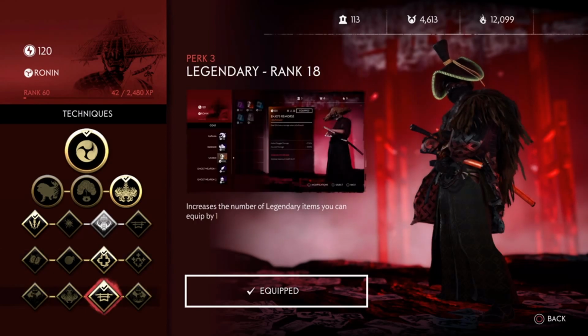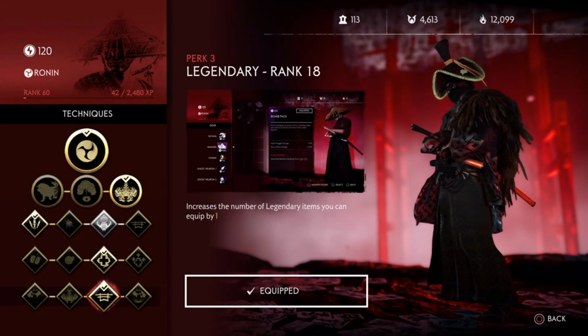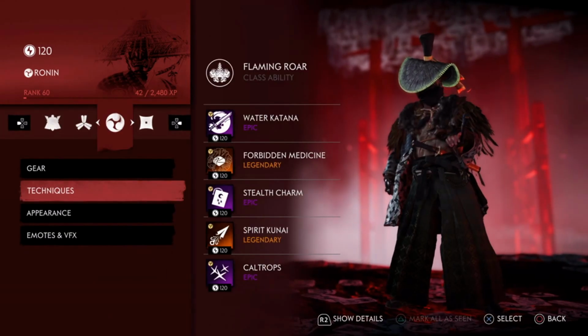For our perk 3, we are going with Legendary, which will enable us to equip 1 additional Legendary item. But this also means we don't get any additional perk with our ultimatum. Let's see whether it's worth it. Now let's get into our gear.